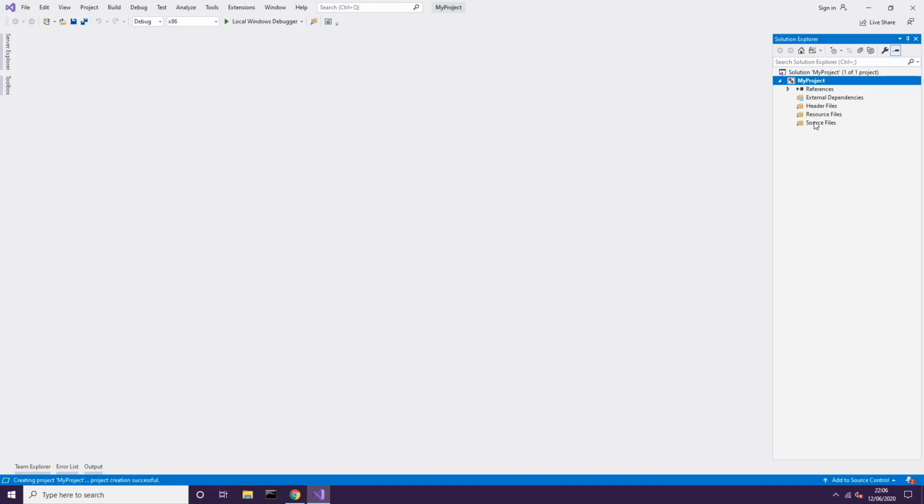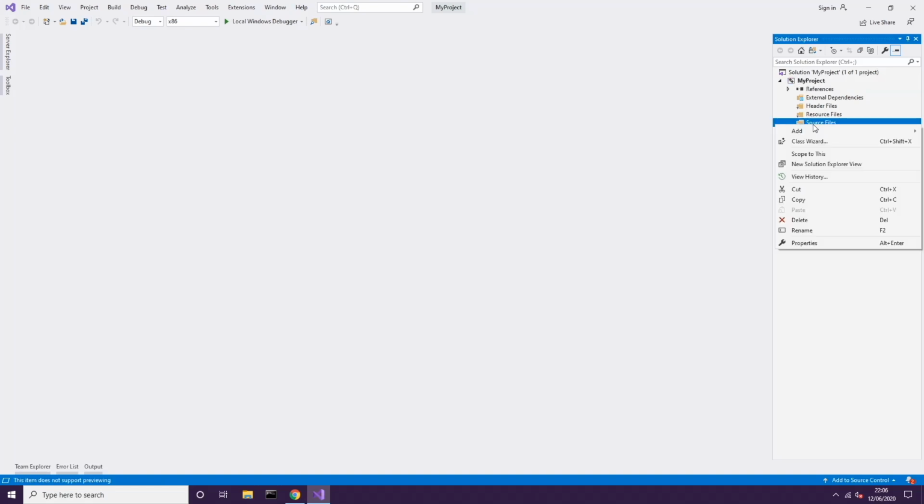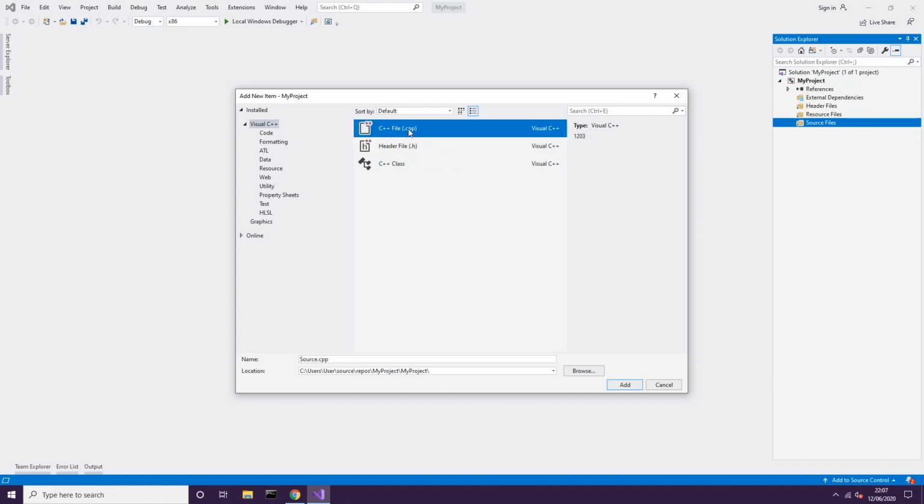Right, so the first thing I'm going to do is come here in our source files. I'm going to right-click, add a new item. I want to select, this is going to be a C++ file, but just to make sure that we have everything correct, I'm going to call this one main.c, right? Because this one is going to be a basic vanilla C code. So main.c, add.